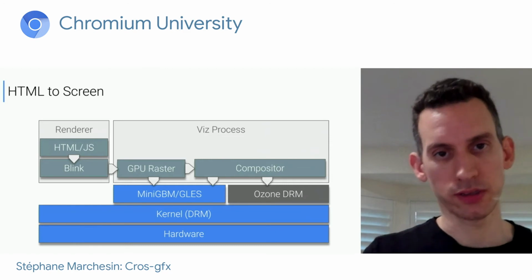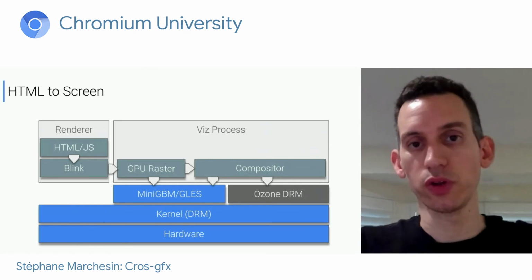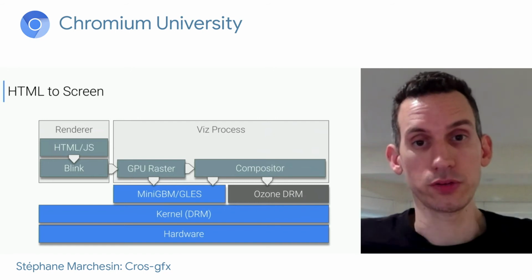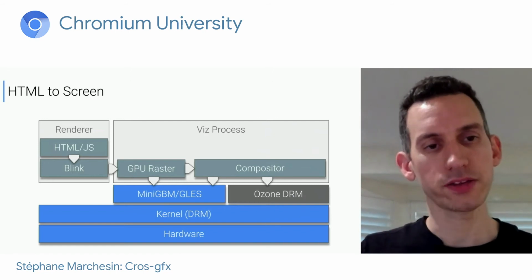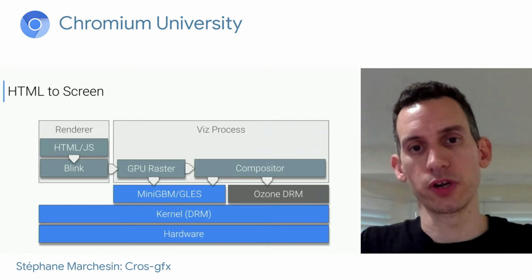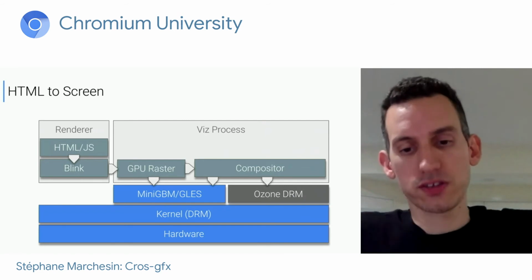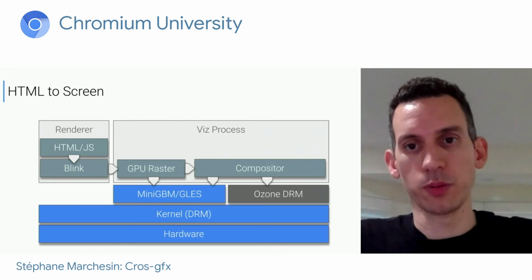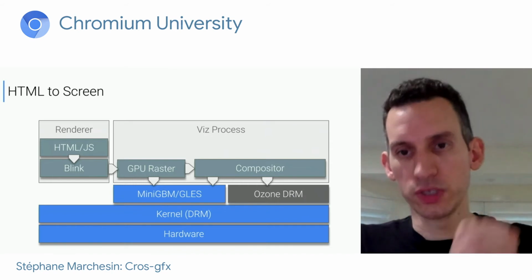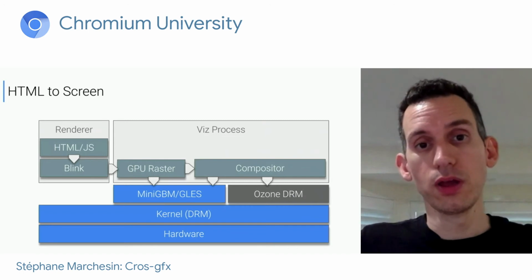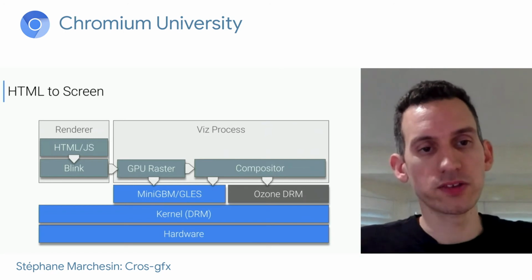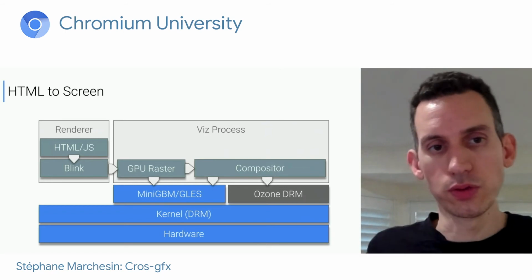Blink will take the content that needs to be rasterized. So for example, you are scrolling, right, in a page. Blink will say, oh, I need to render this part that is being scrolled into the view. And to do that, it converts them into a bunch of Skia commands. We talked about the Skia rendering library, right, which is a library that abstracts all of the high-level rendering. For example, hey, render a rectangle or render a text at these coordinates, right? It abstracts this at a very high level on top of OpenGL and on top of Vulkan, right? So Blink turns around, prepares those Skia commands, and passes them through to the Viz process.